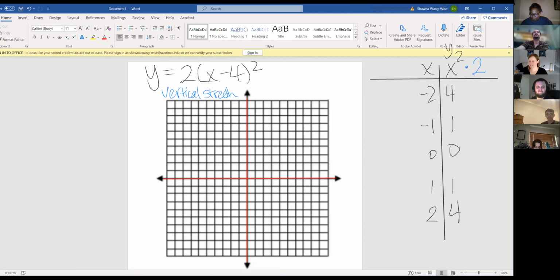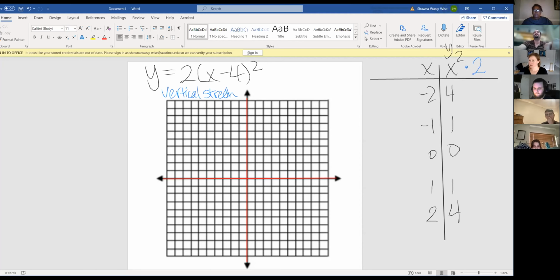Okay. Is it going to be on the right side of the graph? For sure. Because it's a vertical stretch, tell me which way is vertical. Is x vertical or y vertical? Which one is vertical? Y. So that's why we're multiplying it on the y side. We're doing it on the right because that's the y side.